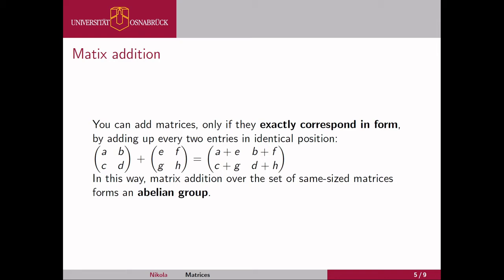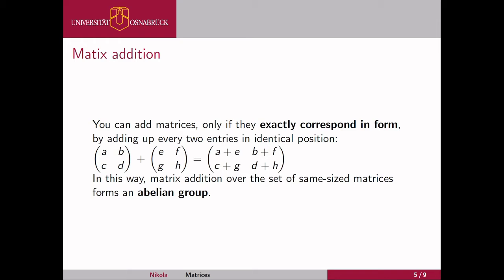And the simple answer is yes. If you want to add, you need to have two matrices of the exact same form. They don't have to be quadratic, like they don't have to be 2 by 2 or 3 by 3 or so on. They just have to have the same form. Like a 1 by 4 or a 17 by 3 matrix, it doesn't matter. It just has to be the same matrix size twice.